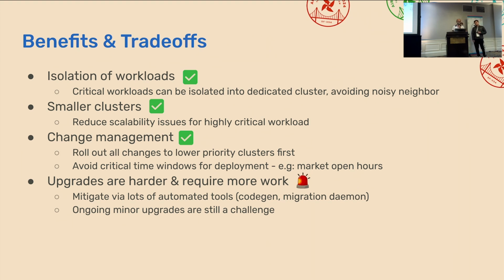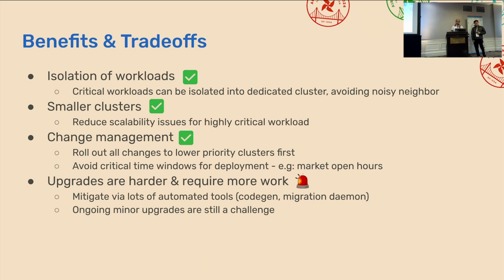What are the benefits and trade-offs that we have? Isolation of workload is the primary benefit. We can really allocate dedicated clusters for really critical workloads and make sure that other noisy neighbors don't step in and affect these critical workloads. In some cases, the clusters are really small. They're not running thousands of DAGs, but this ensures that there's no scalability issue happening for these mission-critical workloads.